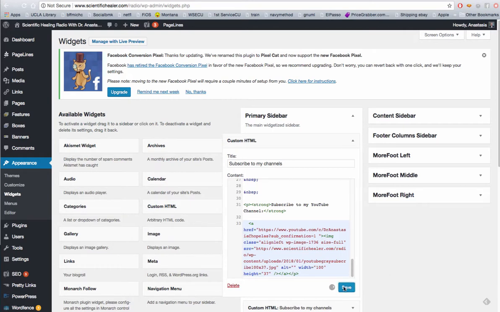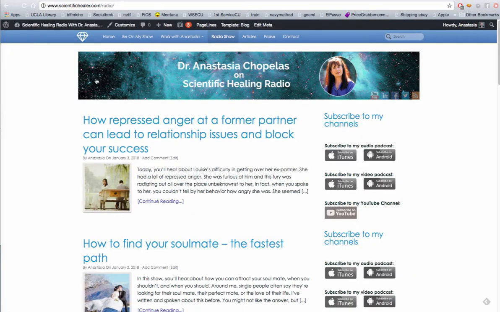Now in this particular case, in order to show you how to do this, I've put another custom HTML widget. So when we go to look at it, we're going to see two sets of these things. Once you've finished your paste, click the Save button, then visit your site to admire your handiwork. Okay, here's the one that we just created.